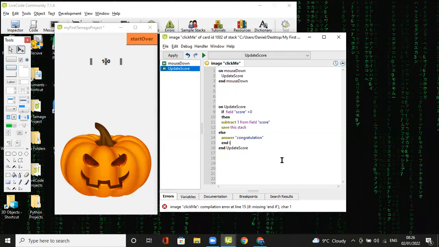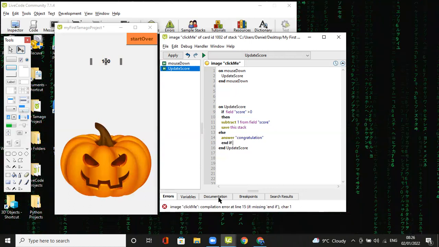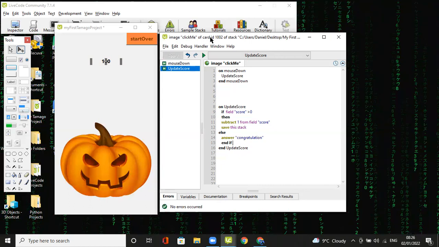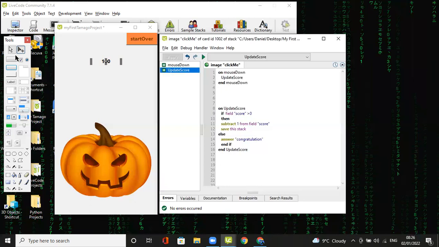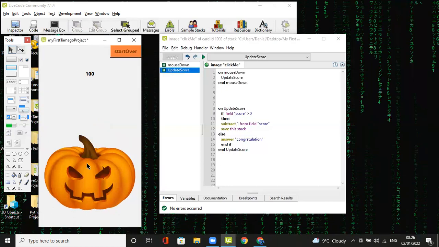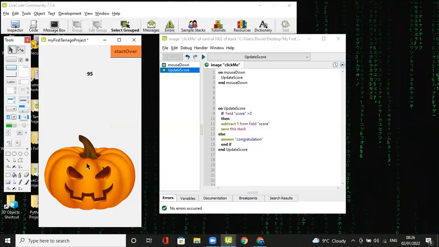There. Let's press apply, and it should be green. Now let's just test it. Go in the play mode, choose tab. And as you can see, it's doing the same thing.